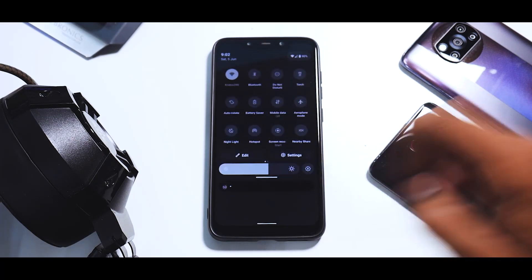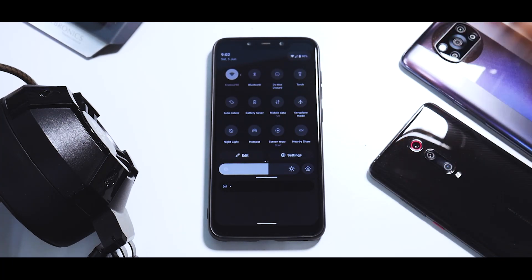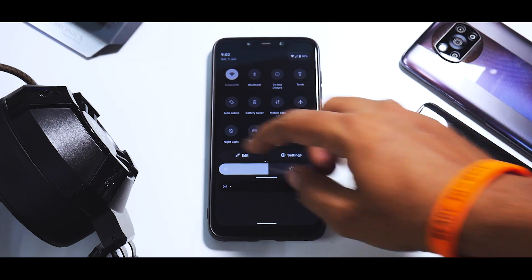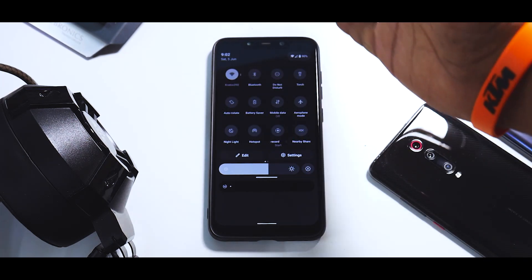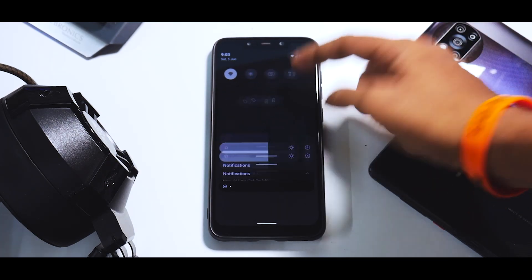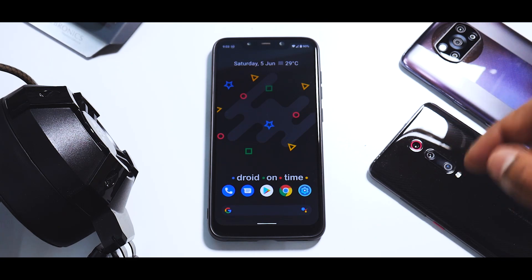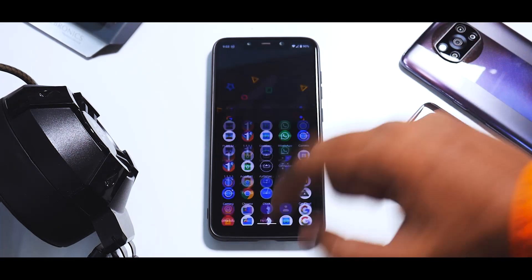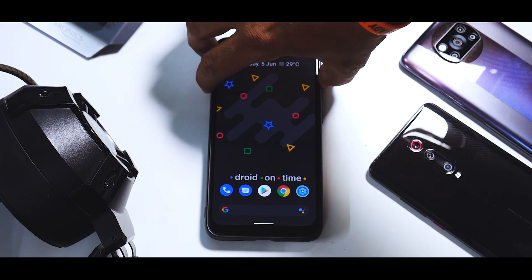If you swipe from top to bottom you'll see it has the Monet lookalike - or Monet wannabe - UI that's what they're calling it. In Settings Edit you have an option to reset tiles and a ton of options like Do Not Disturb, torch, auto rotate, and screen recording which we'll look into shortly. You also have your usual Android 11 Easter egg with bubble mode working, though note that bubble mode doesn't work for WhatsApp yet.